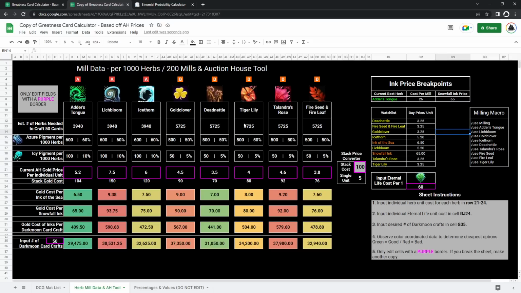Looking at some of these other things, estimated number of herbs needed to craft 50 cards. So if you were just starting from scratch, you'd need almost 4,000 Adder's Tongue to make 50 cards. Once again, this is counting that you're going to take that excess Ink of the Sea and trade it in to the ink trader in Dalaran and buy more Snowfall Ink.